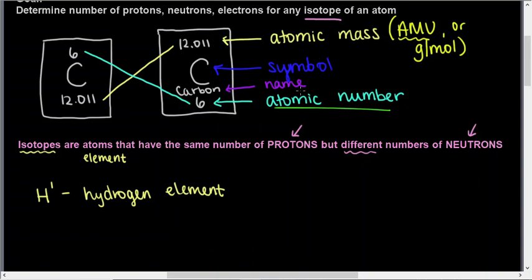Then we would figure out the number of protons, neutrons, and electrons from the atomic number and atomic mass. The atomic number being 1, the atomic mass being 1, we know this has 1 proton. Because the mass is 1, 1 minus 1 is 0, so it has 0 neutrons. The number of protons equals the number of electrons, so it has 1 electron.